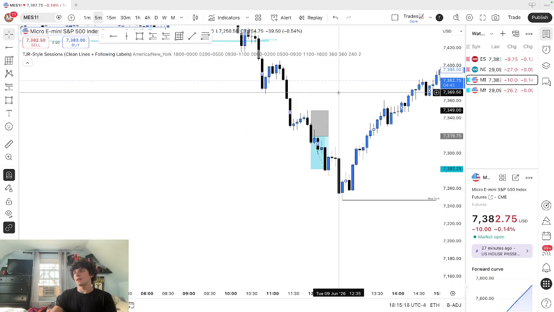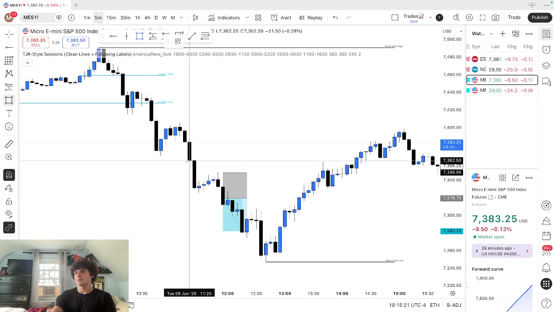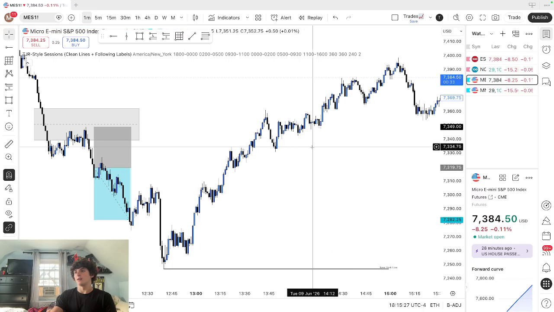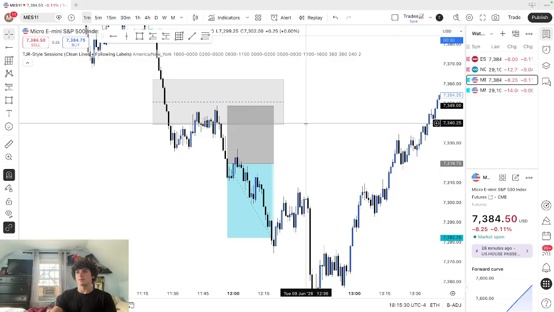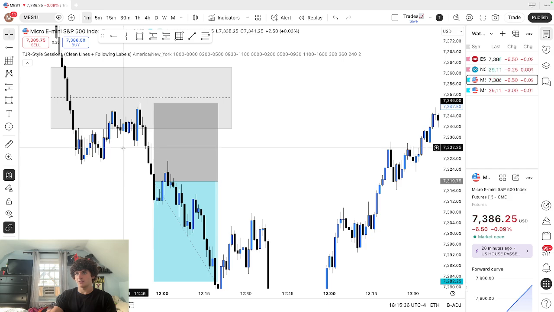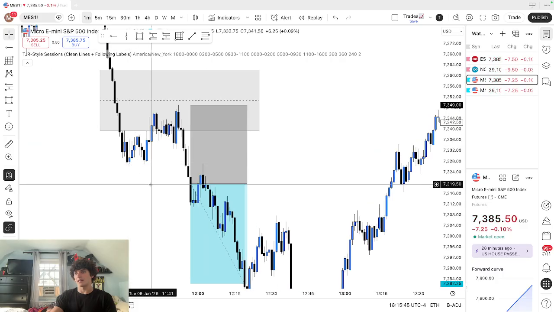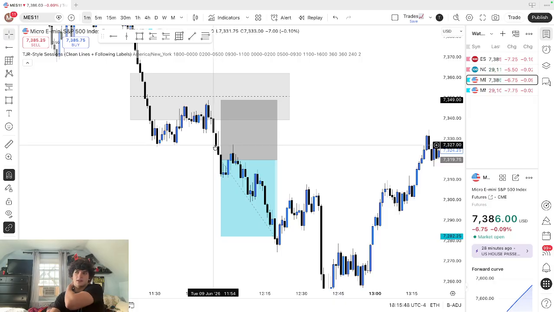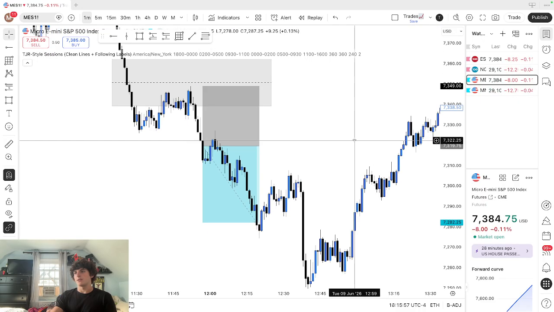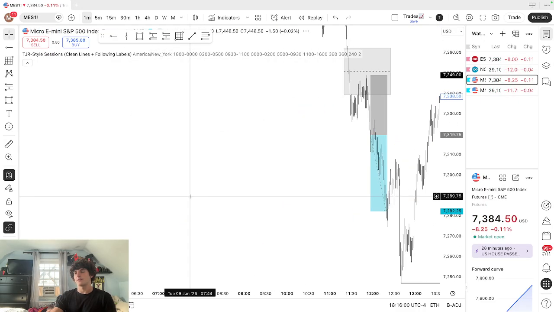Price created some 5 minute gaps. We came in and filled this one. Then same thing that happened up there. I was just looking for price to come into that gap and then a break of structure. So we inverse this gap with this candle. I actually forgot what happened. I don't know why I didn't enter on this candle. I guess I don't know. I entered in the middle of this candle and then targeted something.